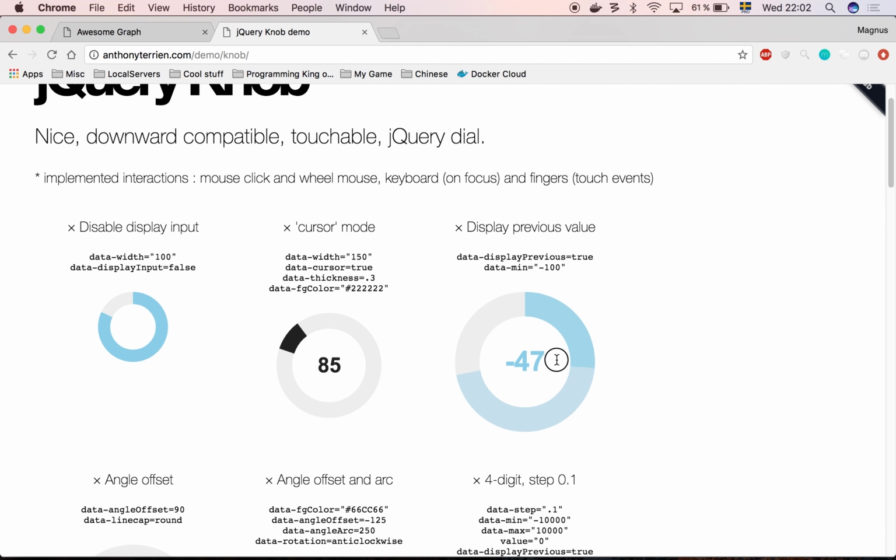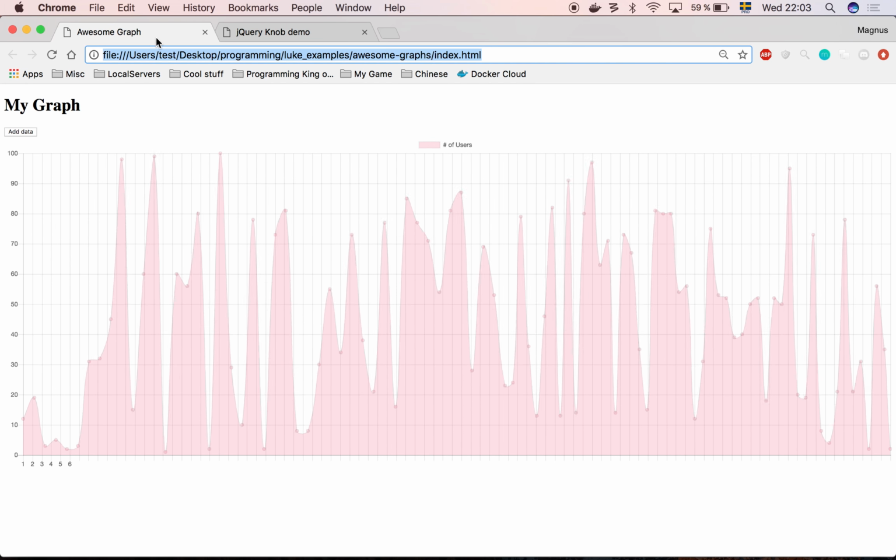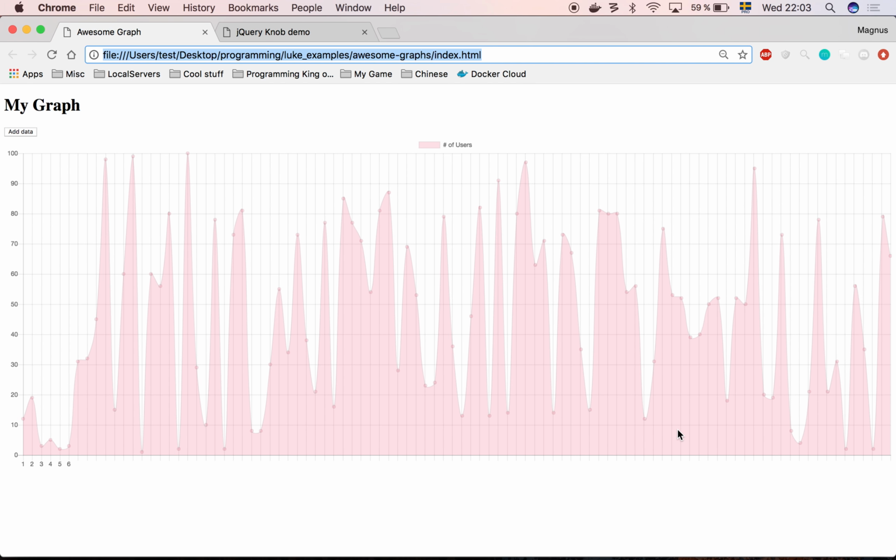It's really, really cool. So I had the idea to use this to control the value of our graph. So let's try that. And of course, this works if you have a cell phone. You can use this with touch, control it using your finger, which is pretty cool. Okay, so what do we need to do in order to get one of these? So let's check out our awesome graph. Okay, it loads a lot of values here.